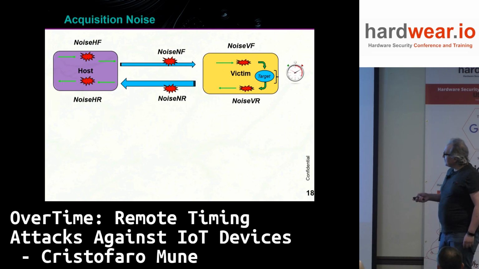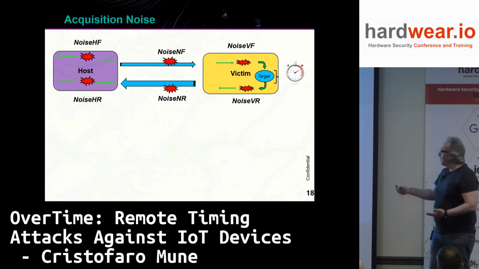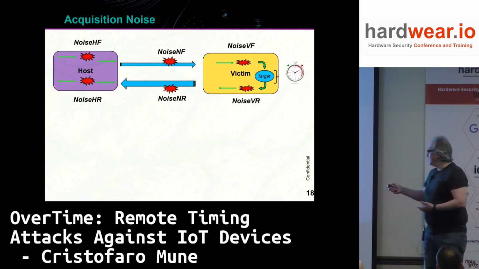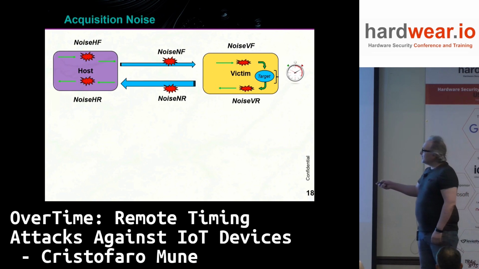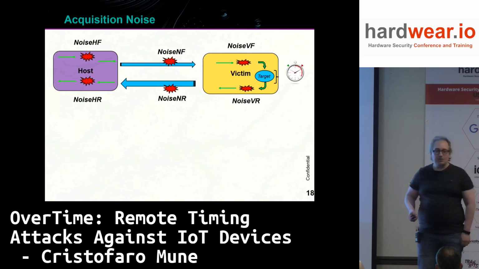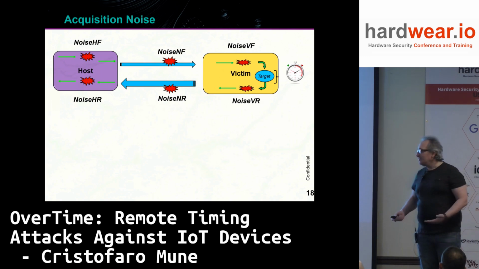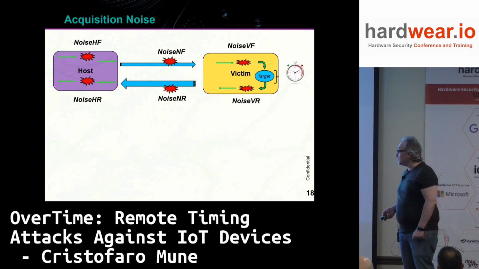If you look at this picture, basically you see that even if you only send the command for measuring, you have some measurement that goes from user space. Already on the host, you have some noise, even when the packets actually exit. And this is what you actually see here. It's noise host forward, going out. It's on the network, we just discussed it, but even the victim might have concurrent execution of processes and all these things. So there might be even there the challenge of doing that, okay? Same on the response. What you want to measure is only this part, while on this side there is even much noise.